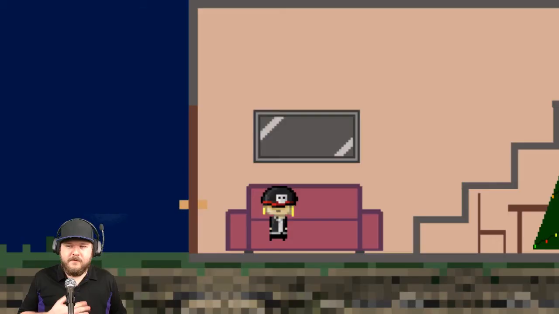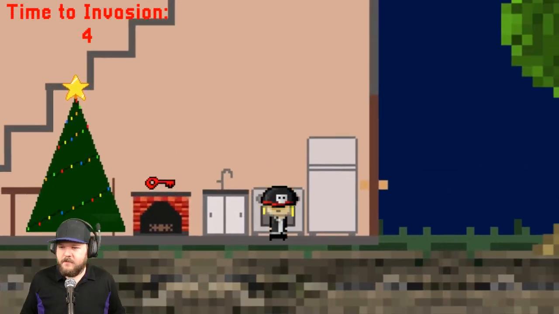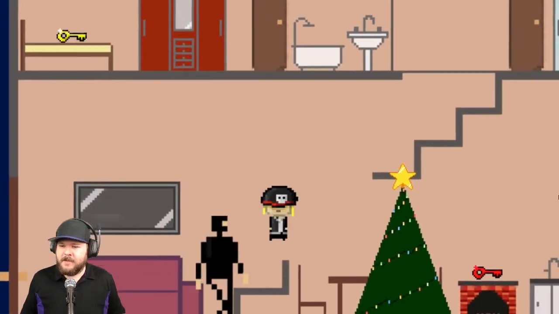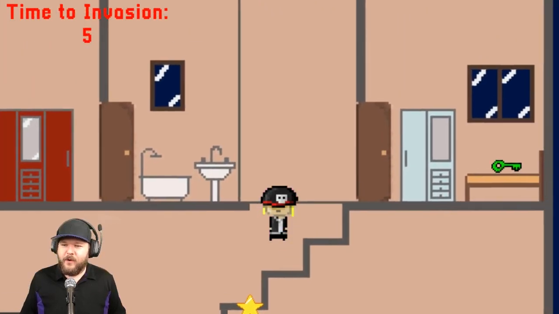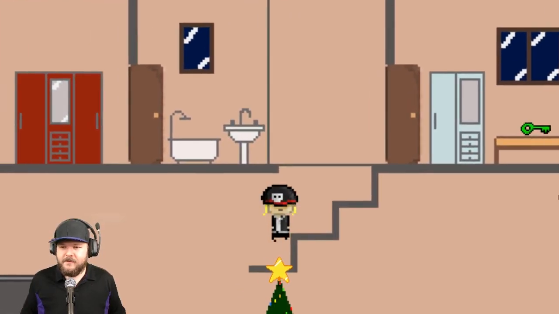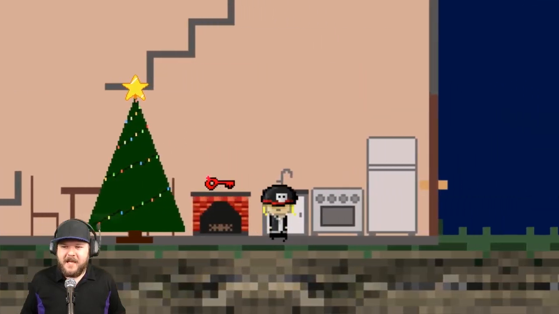Oh! Startled me. Red key? Ah, I need that key. Whoa, whoa, what the heck? The floor just gave out. What the what? Why did the floor just give out? It's like it was planned.